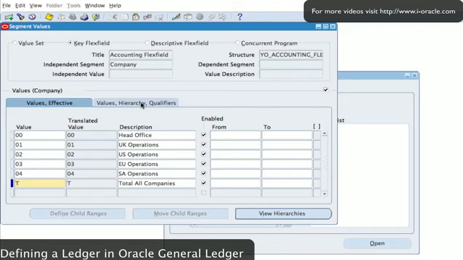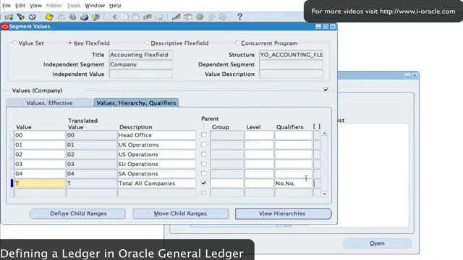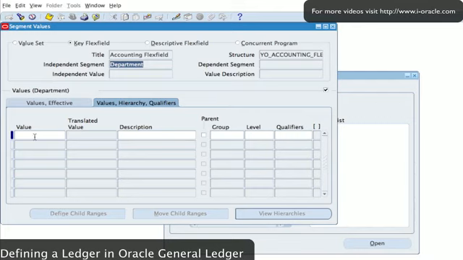Now in the values and hierarchy qualifiers, I'm going to make the total all companies a parent. In your segment qualifiers, allow budgeting, no. Allow posting, no. Click on OK. Save. And then for the second segment, which I've got as department, I can then enter some of the values for my department, which is my cost center.